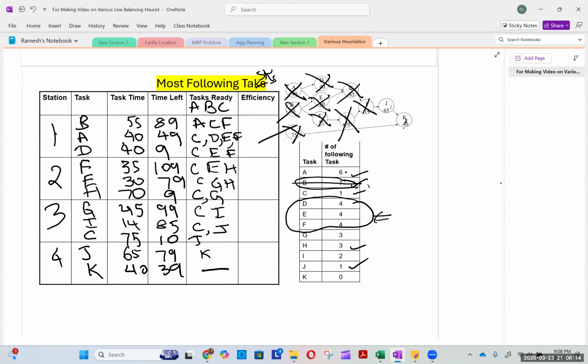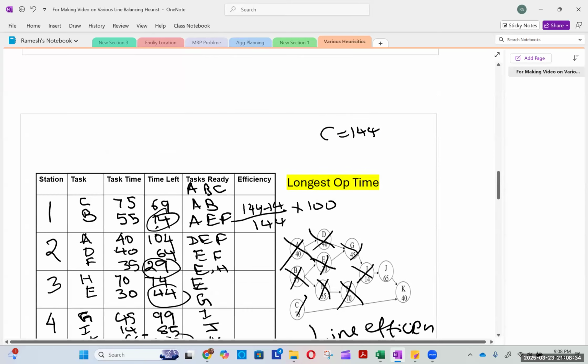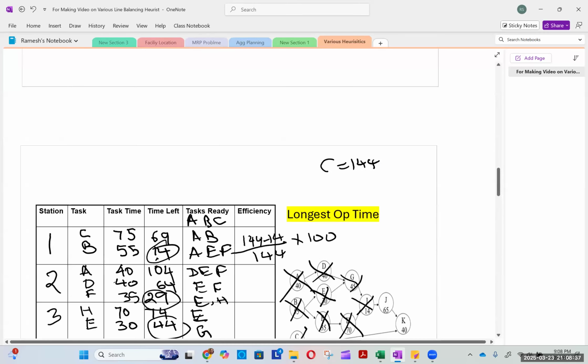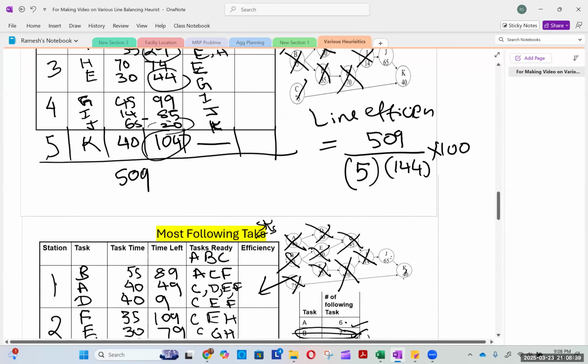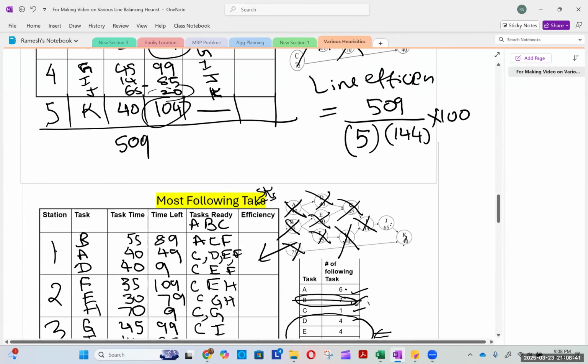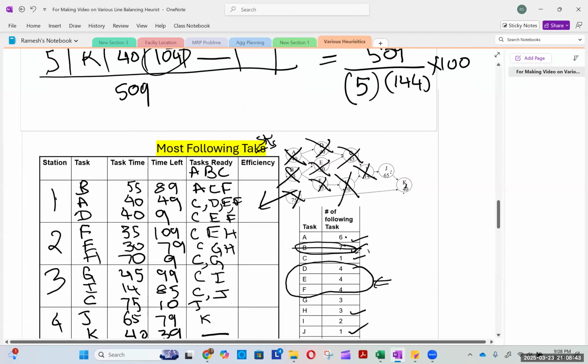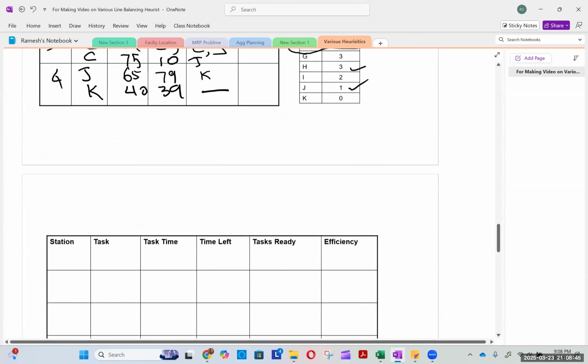And you can calculate efficiency, which I explained earlier. Obviously, this is a much better allocation. Previous time we needed 5 stations. In this particular case, we need 4. Now, can you conclude from this example that this heuristic is better? Not really. In general, this is a superior heuristic. But remember, this is called a heuristic because in some situations, this might work better than that one and vice versa. That's why you have to keep trying.